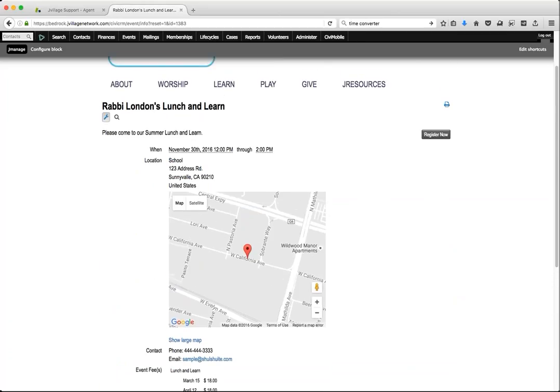You can see here too, there's a little wrench here, and there's a little magnifying glass. Once you set up your event, you're able to get back to the back office where you configured this event to edit it by clicking on the wrench. And then you're able to find out who has registered for the event by clicking on the magnifying glass. So that way you can do these things right from your website and don't have to go directly into the database to access the menus in the database to get to them.